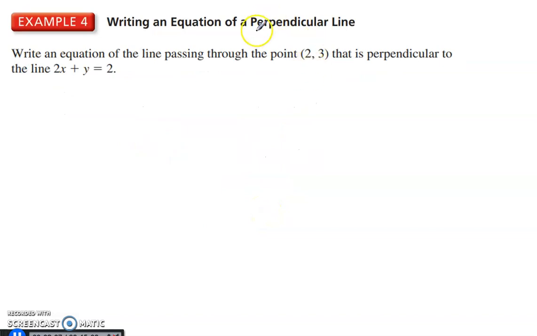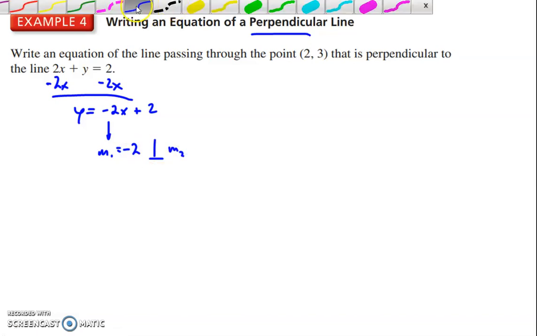All right. A perpendicular line. Just as easy. Notice they're trying to trick us here. Didn't put this in slope-intercept form. So we have to subtract 2x from each side first. That way we get y is equal to negative 2x plus 2. Now we have the slope. M1 is negative 2. A perpendicular slope, M2. Then the perpendicular slope is opposite reciprocal. So this is negative. That one's positive. 1 half.